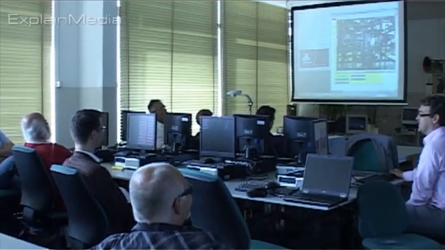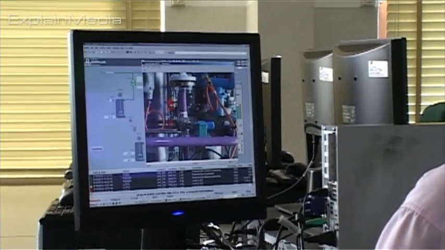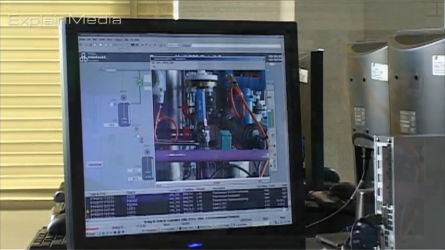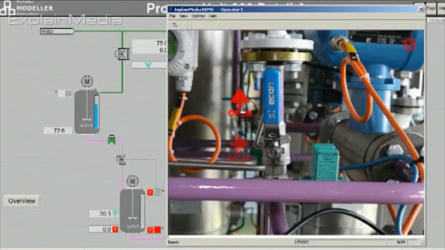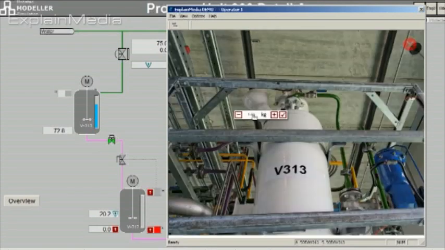The simulated control room view is represented by a Honeywell DCS screen driven by Mobitech's simulator. Whenever a field operator should perform certain tasks like opening a valve or adding raw materials, the student can click to Explain Media's outside view module. They can walk around the training plant, zoom in on certain areas, take readings, and operate equipment. The results of these actions are communicated to the simulator and are visible in the DCS view.